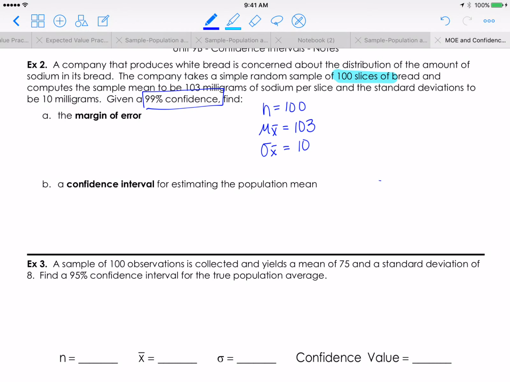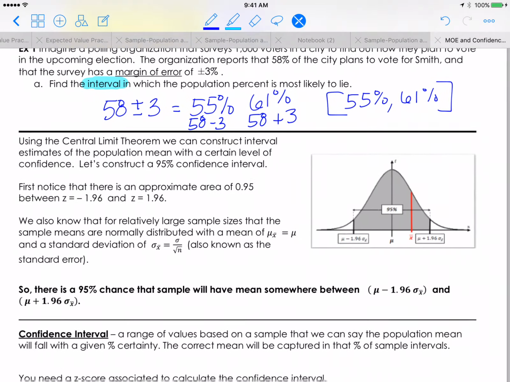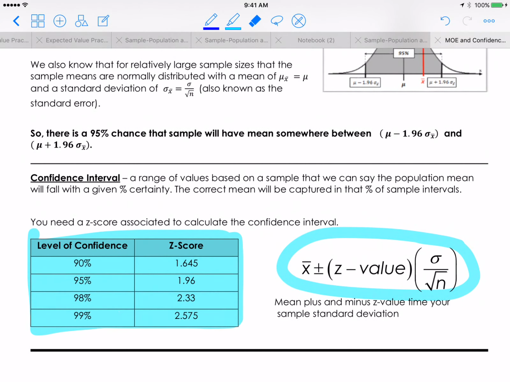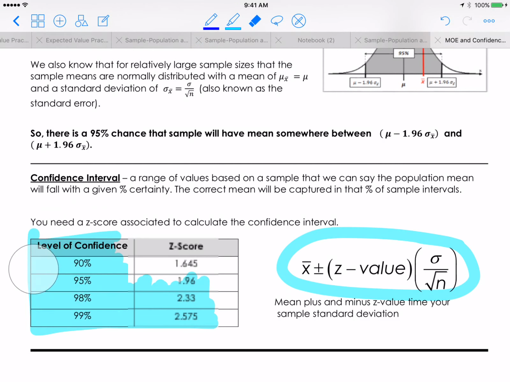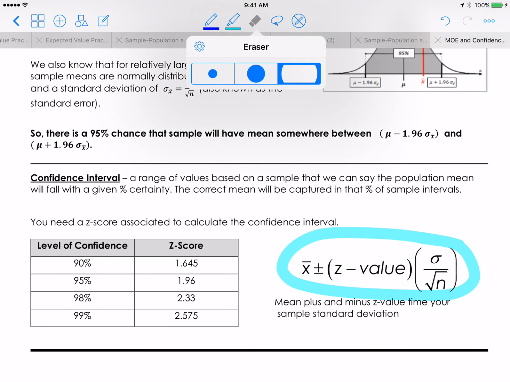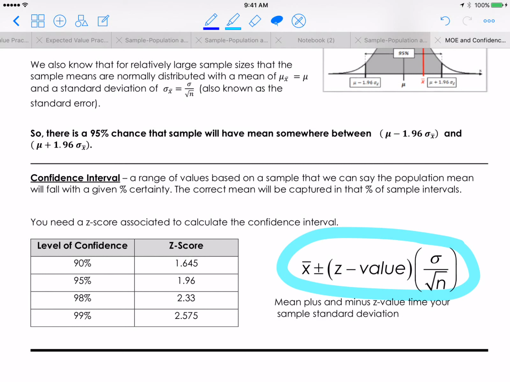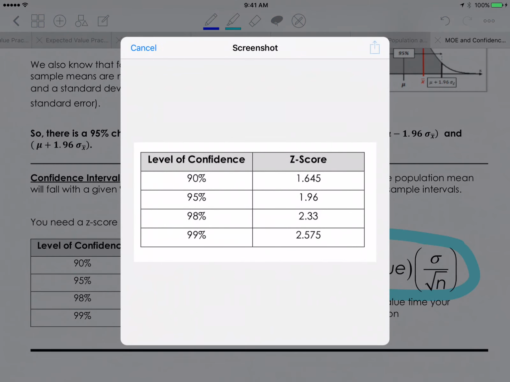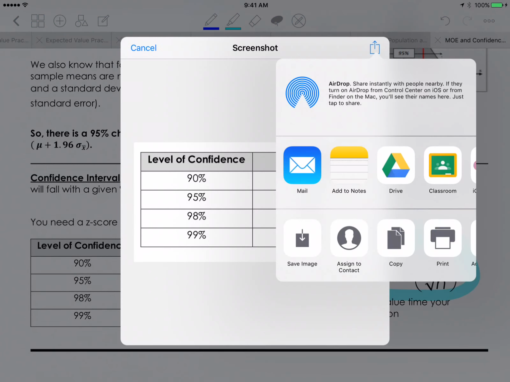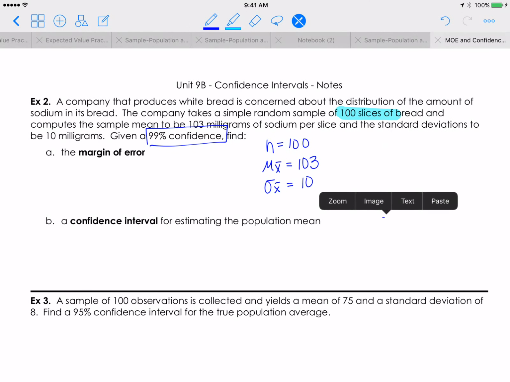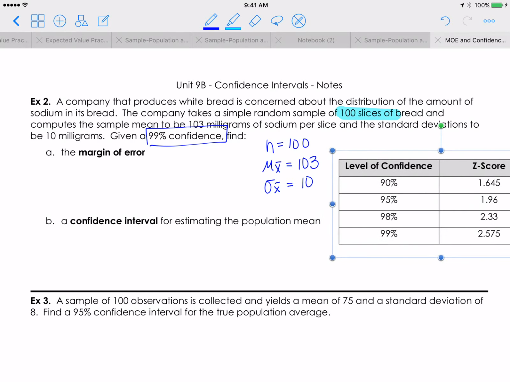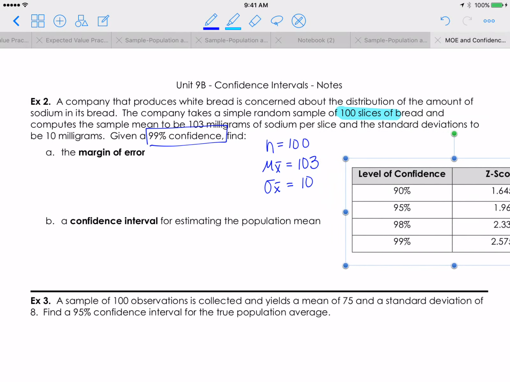So I'm going to go back here, and I'm going to grab our little confidence intervals. Sorry guys, bear with me just a second. I'm going to copy, take your screenshot. That sounds great. Copy. Let's see if this works. So now it should be on this page. All right, let's try not to cover up anything.